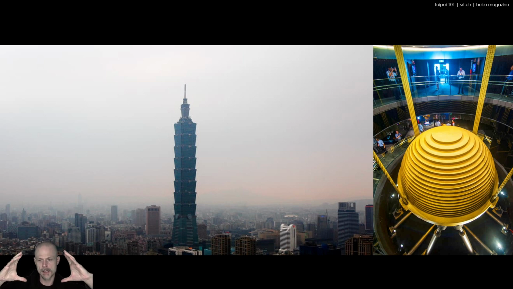Because this mass is so solid or so, let's say, massive, it doesn't want to move. And it is able to stabilize the top of the building and avoid that the top starts actually shaking.